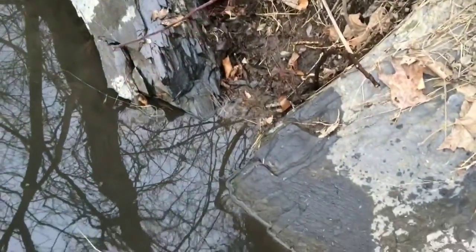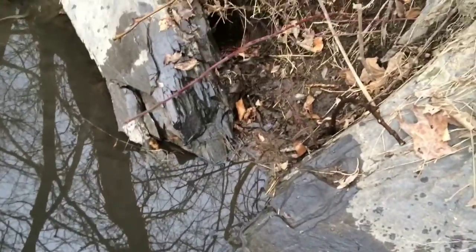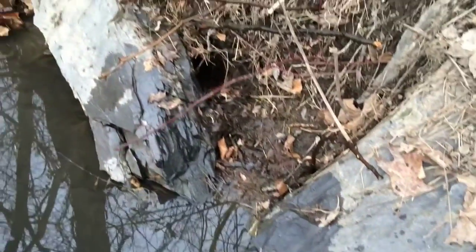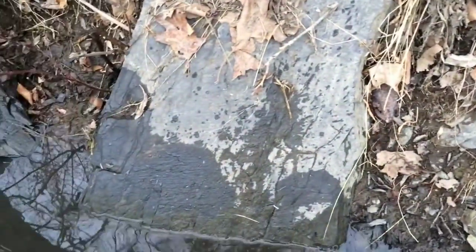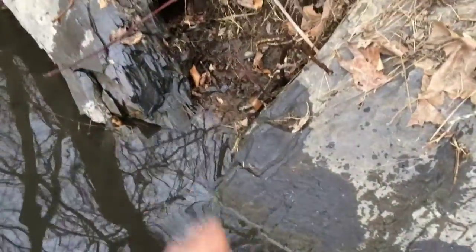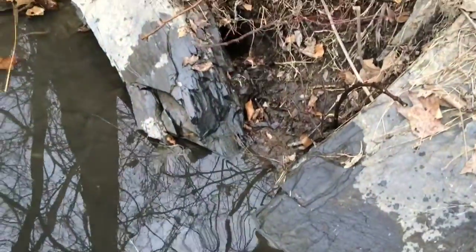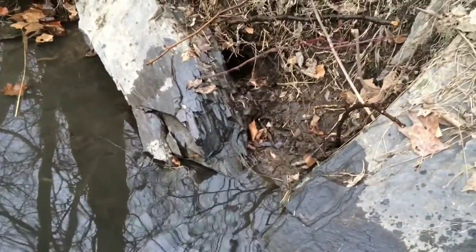We replaced that trap. Water level dropped some last night. You can see we got that cubby in there. I put some of these little sticks up hoping he'll come along this bank and won't walk across that rock because it's pretty slick. Maybe he'll get in the water and go up there and check that cubby. I'm not much of a mink trapper — just catch them by opportunity.